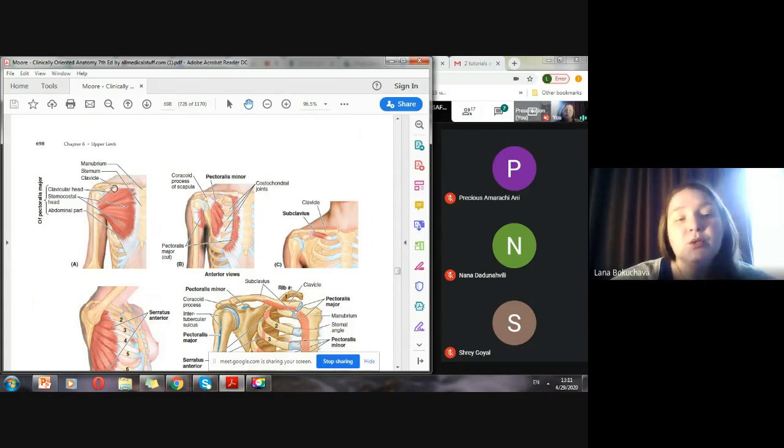So as a result, what do we see here is that this is the pectoralis major muscle, which contains two main heads. One head, according to its proximal attachment, which you see here, is what we call the clavicular head. And the second one, as you can see, according to its attachment, is the sternocostal head.